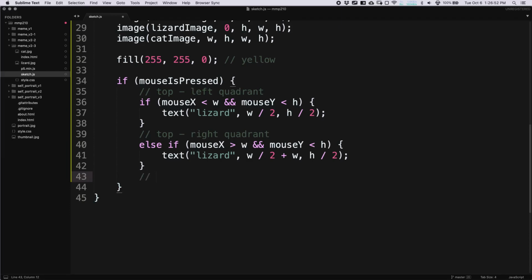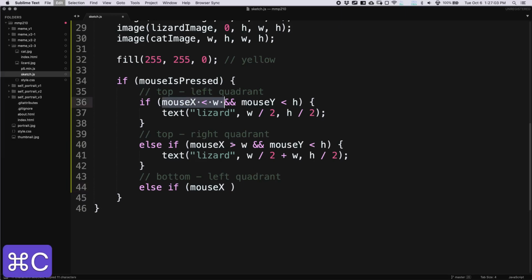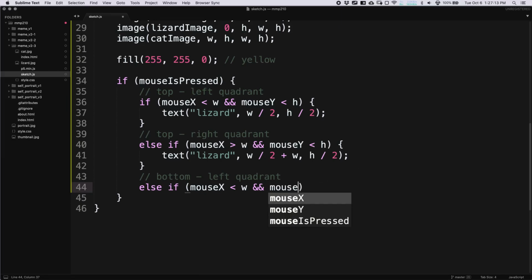So we have the bottom left quadrant, else if. So now the mouse X is like the first one, okay, because we're on the left. So I'll just paste that in there. And our mouse Y is new because we haven't gone to the bottom yet.